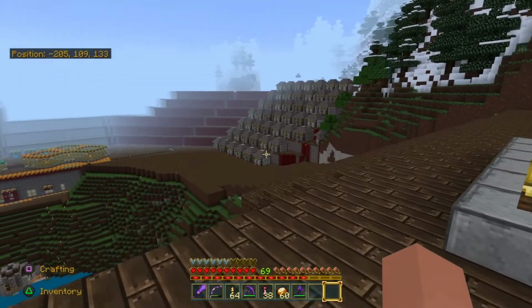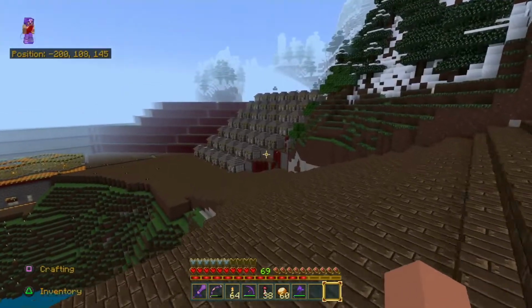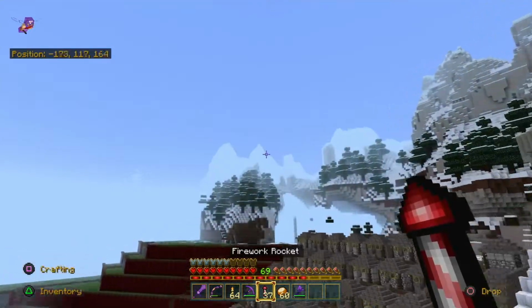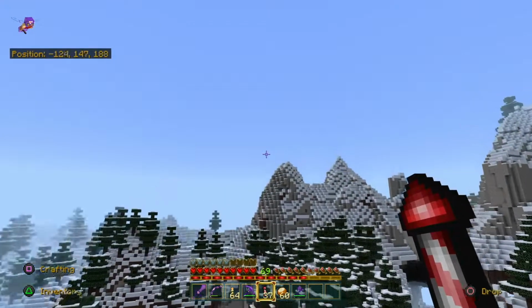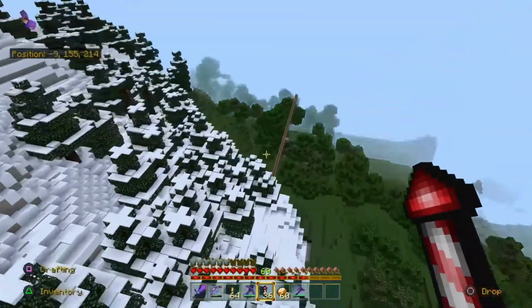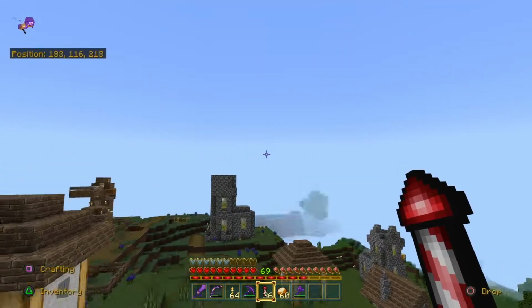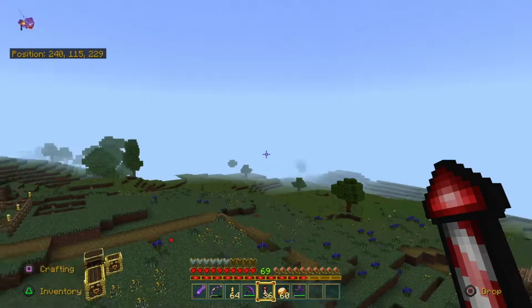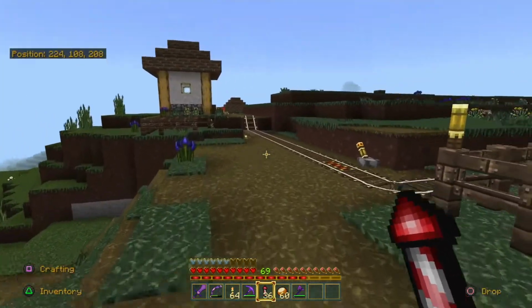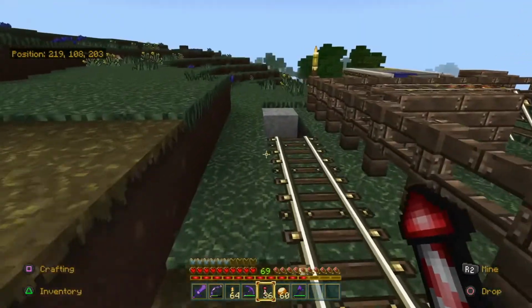For now, I just wanted to show this is where we're at right now with the housing. Again, this is going to have a bunch of villagers in it for trading, and instead of having a trading hall, it's going to be a trading village. And we've got this lovely rail system set up right here because we're not going to be taking all these villagers by boat or trying to do any other methods. This is about the easiest way that we can do it.